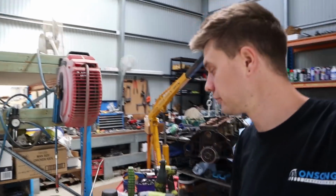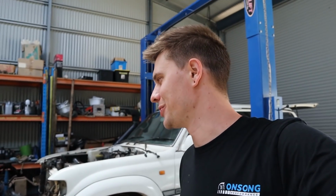But yeah, to me, this is the first time I've ever seen such damage caused by something like that, where you don't see damage in the top of the piston. Anyway, it's wild, but it's the beauty of doing this work. Heaps of new stuff all the time.